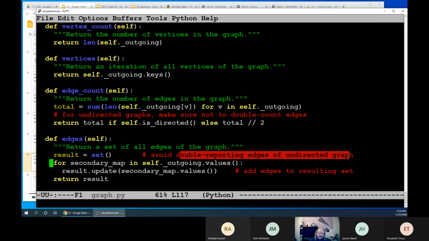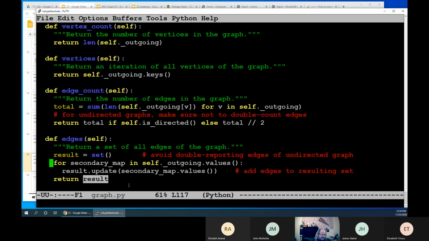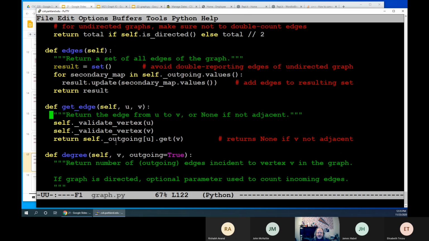Sets basically remove duplicates. So we have all the duplicates removed, and then this will give us a list of unique edges that are going out here. So we can pull all the edges out of the list too.